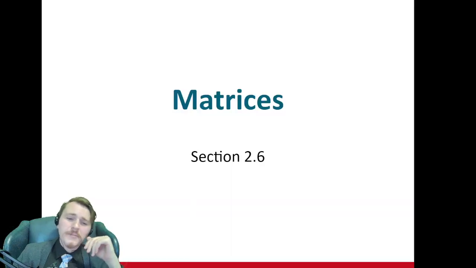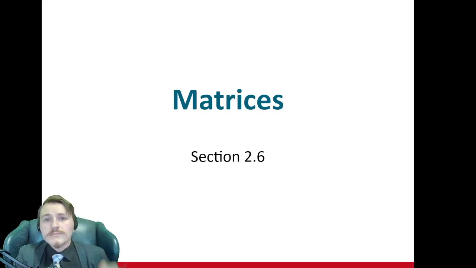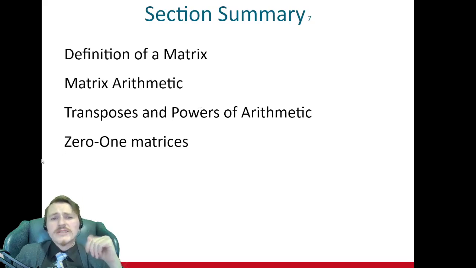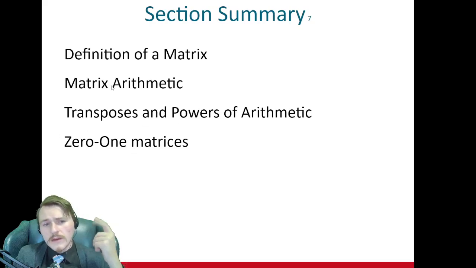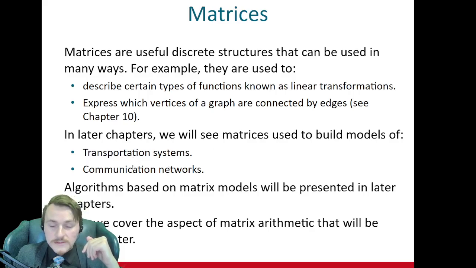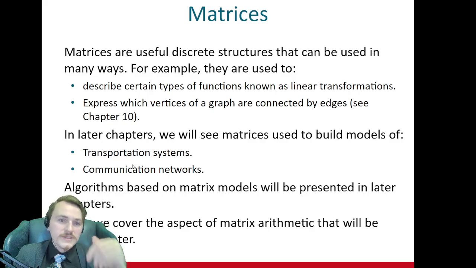So matrices, right? We're using the slides from McGraw-Hill on matrices. What are matrices? They are a bunch of things, right? We're going to go over a few things. They can be used in some stuff. We're not going to talk about any of these things, but they are used in solving transportation systems, communication networks, tons of stuff. A lot of higher level applied math involves matrices. When you get into things like linear algebra, a lot of stuff involves matrices.